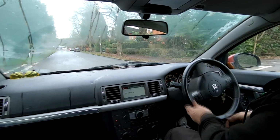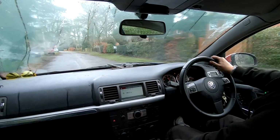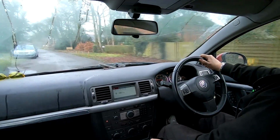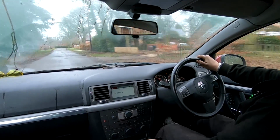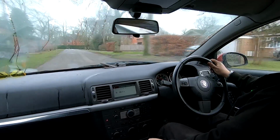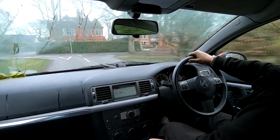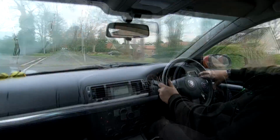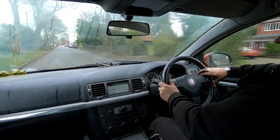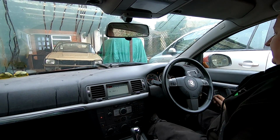And the last time I drove this, we had the issue with the timing belt being one tooth out. So it feels a bit better actually. This is the first time I've driven it since then. Oh yeah, it picks up lovely now. Oh god, that's a lot better. So I'm well pleased with that now. We did solve that problem after all. Oh, that picks up really quick now. There we go, happy days.